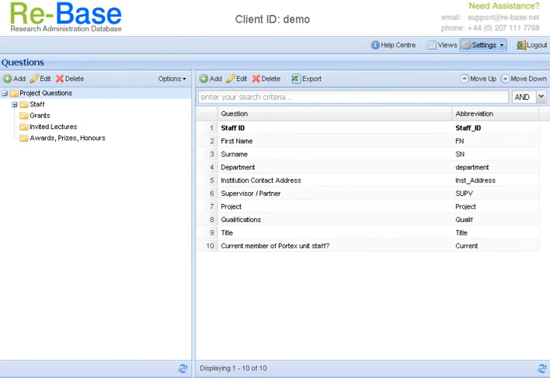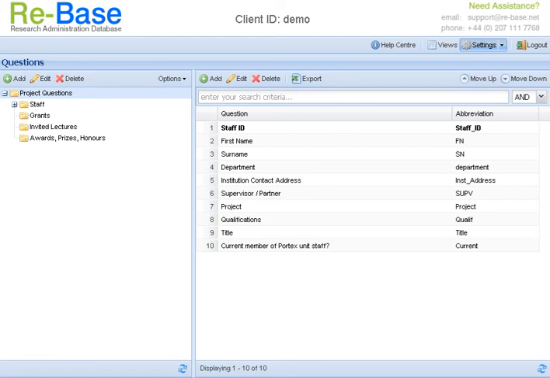The questions are data or variables that you want to collect. So we can see Rebase doesn't look like a normal database system. We have worked hard to take away as much of the technical jargon as possible and only leaving you with familiar concepts so it's as easy and intuitive as possible. Therefore, when creating your questions, you are provided with a folder system much like in the Microsoft Windows environment, which you can use to categorize your questions.